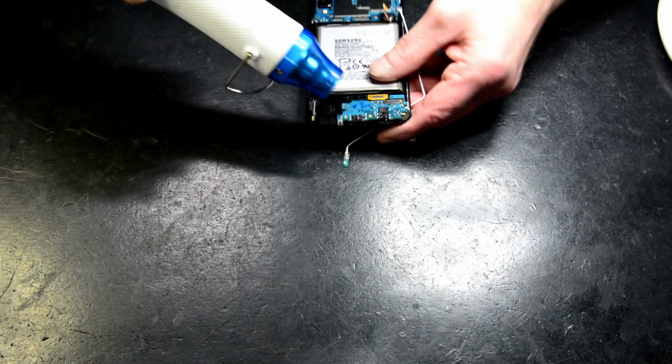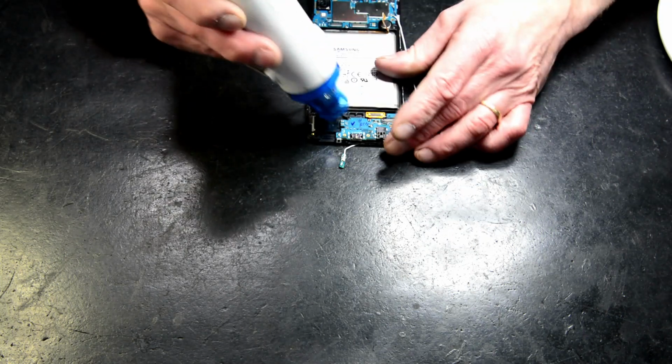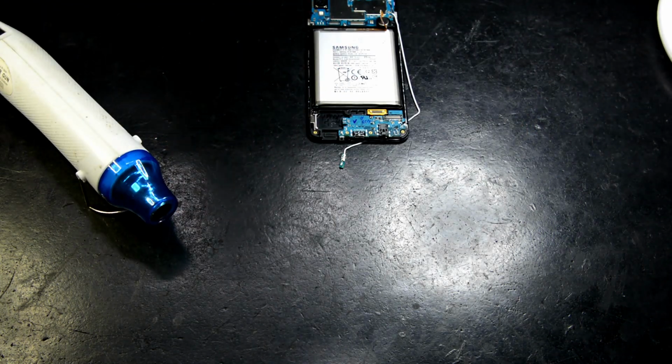Subboard here. I like to put a little bit of heat into these boards. Back shortly.